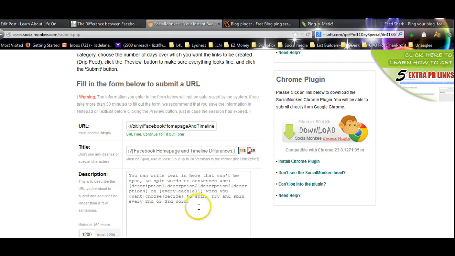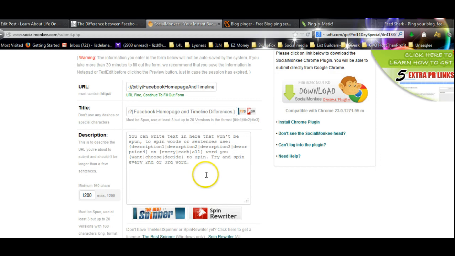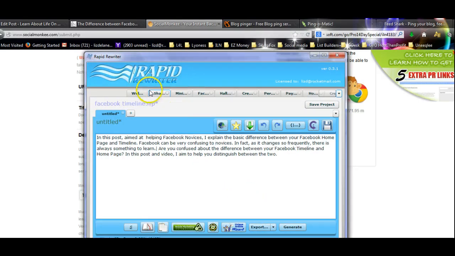Then you have to write a little bit of a description in here. It doesn't have to be really long, and when you spin your little description, it can come out in lots and lots of different ways, so that it's fresh. Each time it's submitted to these sites, it's a different description. I'm going to show you how I do it. Now there are many article spinning programs out there on the web, but I've had this one for a long time now. It's called Rapid Rewriter. Okay, and it comes up with something slightly different, but I do all my blurbs in this one, and I'm about to show you how to do it.